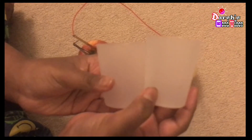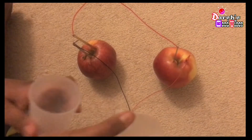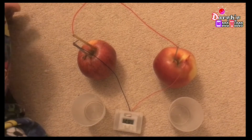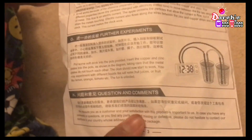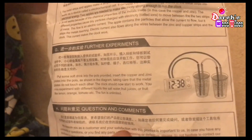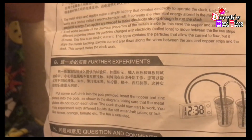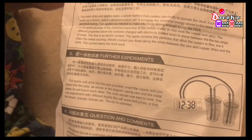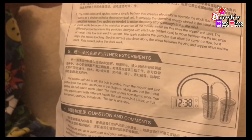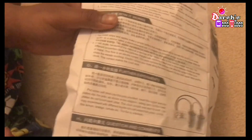You're thinking, why aren't we using these plastic cups? That's because we aren't using water, salt water, or any other liquid substances. Because it says here, you see the diagram? It says, "Put some soft drink into the pots provided. Insert the copper and zinc plates into the pot, as shown in the diagram, taking care that the metal plates do not touch each other. The clock should now start working. You may experiment with different liquids like salt water, fruit juices, or fruit like lemon, oranges, tomato, etc. The fun is unlimited."